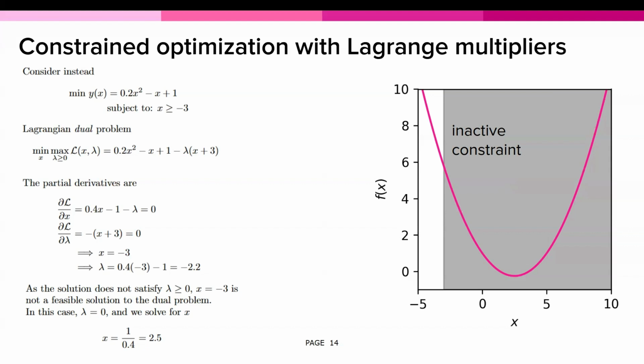And this is especially true when we have lots of constraints to deal with, as the Lagrangian method generalizes well if we have more than one constraint. For each constraint, we introduce a new Lagrange multiplier, a new lambda, to account for that constraint. And so each constraint can either be active, in which case the multiplier is positive, or inactive, where the multiplier is 0. So the constraint doesn't play a role in determining the solution.